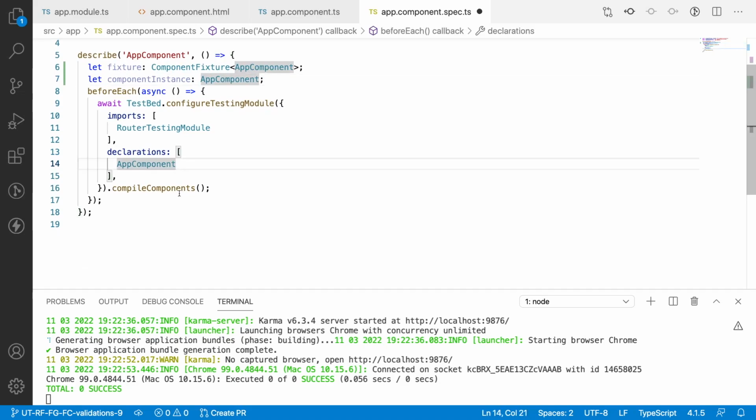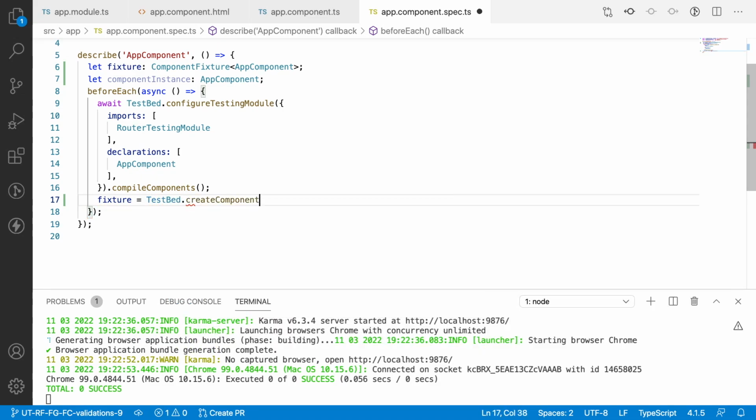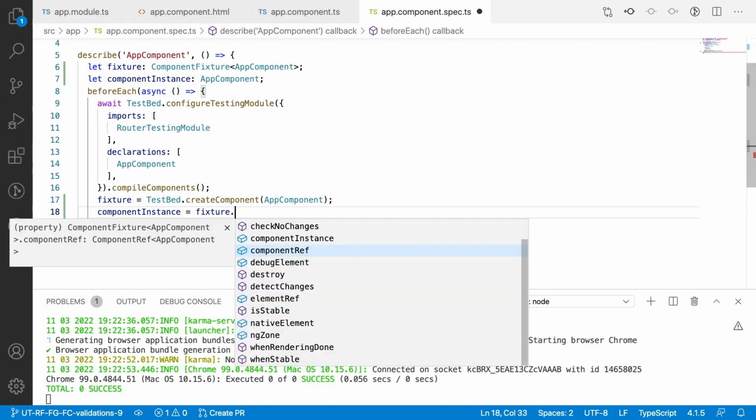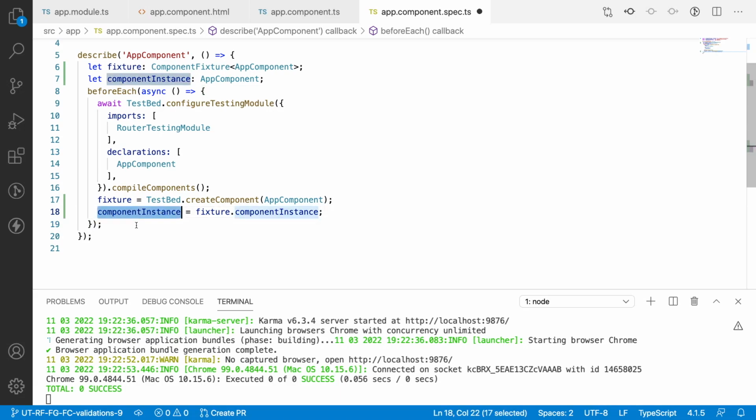Now after the compilation is done, fixture is equal to TestBed.createComponent of AppComponent. Let me give AppComponent, and then let me create an instance for this. componentInstance is equal to fixture.componentInstance. So I am giving the fixture's component instance to the componentInstance variable.